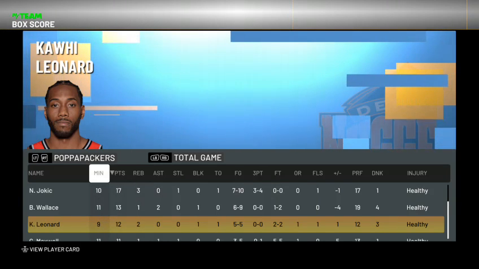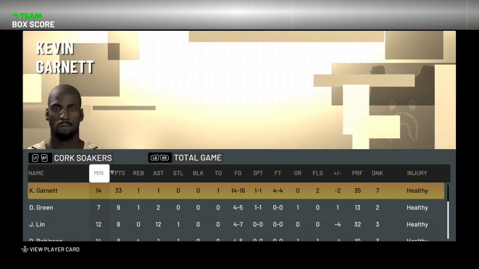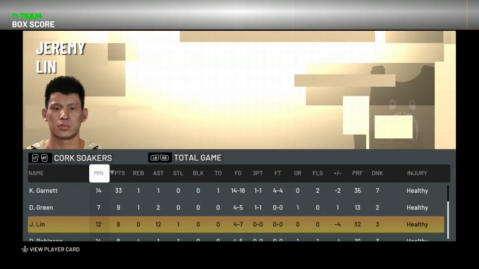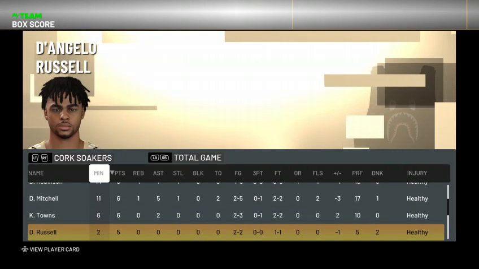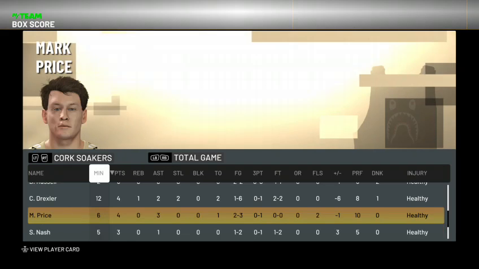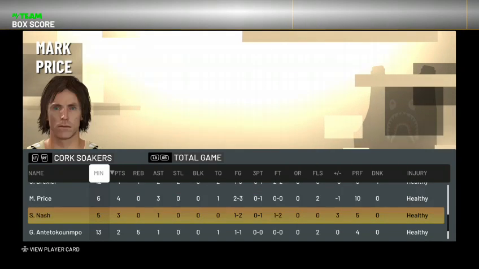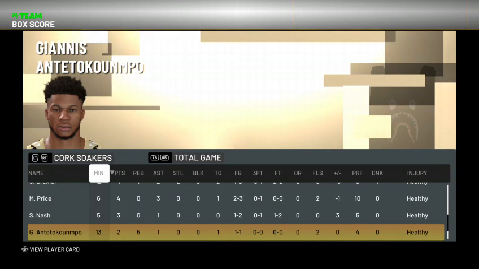Kawhi played lights out. I'm really shocked that my Kawhi did what he did, because this guy had a squad, man. He had Garnett. Oof, he went off with Garnett, though. He had Draymond. He's got Jeremy Lin. He had David Robinson. So he had some Opals. He had D. Mitch. He had Cat. D'Lo. He's more of a budget squad. Clyde Drexler, Mark Price, Steve Nash. I just don't care for these cards. He can shoot. He can dunk. Neither can defend. He had Giannis.